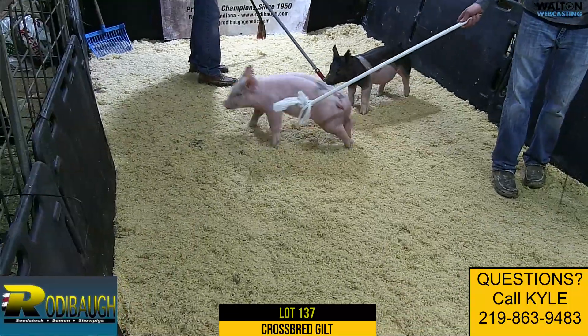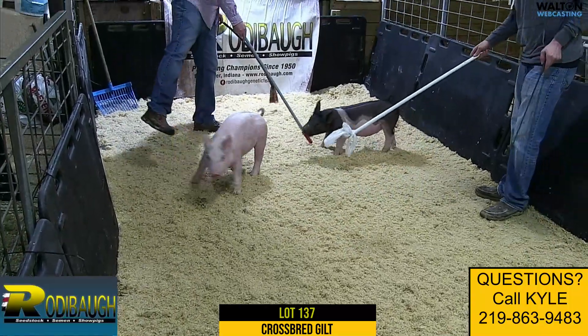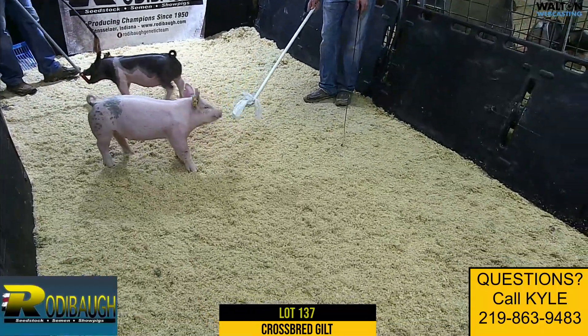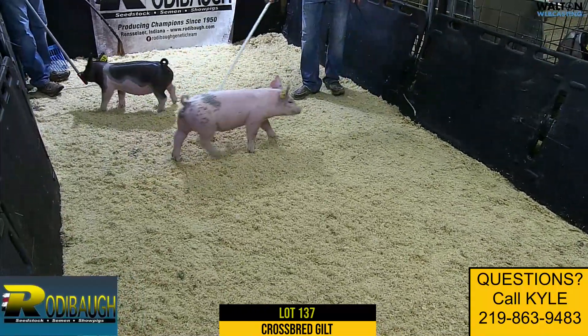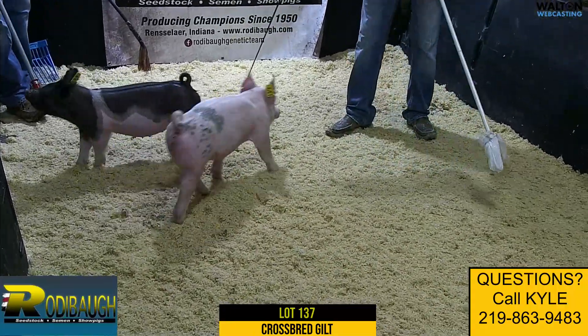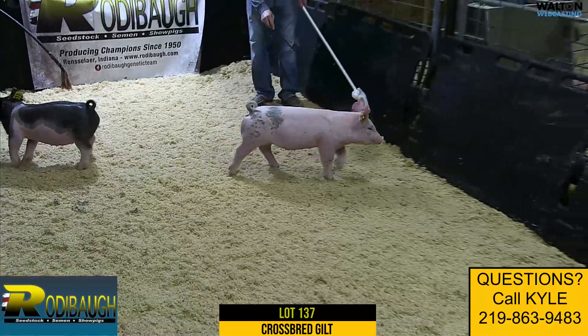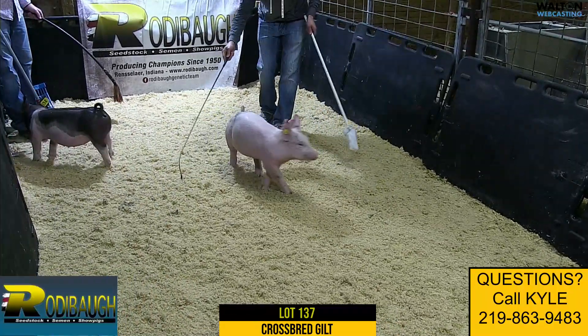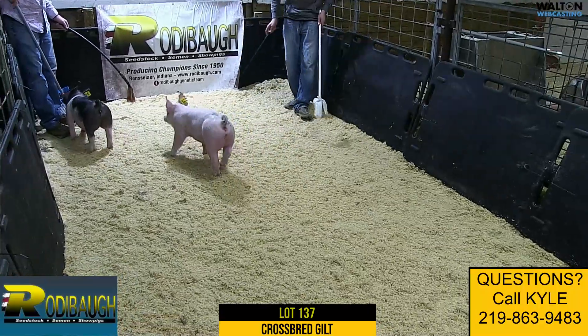Another one that qualifies for pure influence but bigger scale, really elevated at the point of her shoulder. Got a great feminine head and neck on her — just looks like a lady. When she gets relaxed out here and drives in plants, I think she's a very good type of gilt that's just going to be really fancy long term. Good gilt there, lot 137 on the blue.